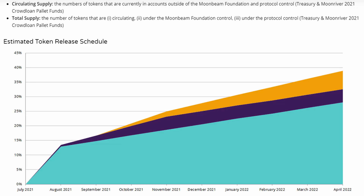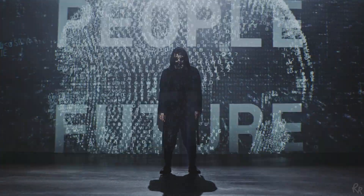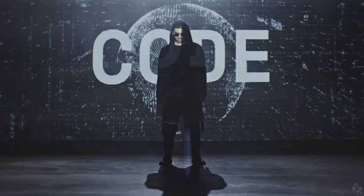Transparency is an important factor for them, so they've dedicated an entire page on this. The webpage contains all the used token addresses and has an overview of the estimated token release schedule. Moonriver targets a 5% annual inflation rate and, as such, has an uncapped token supply. The purpose of inflation in Moonriver is to pay for ongoing security needs of the network. The primary security budget items are to pay for a parachain slot on an ongoing basis and to incentivize collectors to provide collation services. Of the 5% inflation, 1% will go towards incentivizing collectors and 1.5% will go to the parachain bond reserve to accumulate on-chain funds to pay for a parachain slot in perpetuity. The remaining 2.5% will go to users that stake their MOVR tokens and help power the collateral selection process.